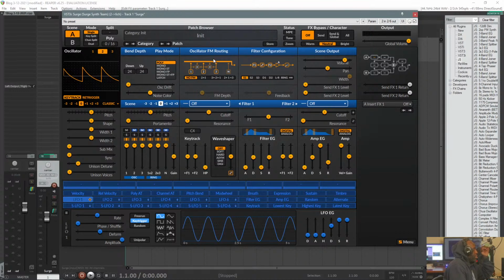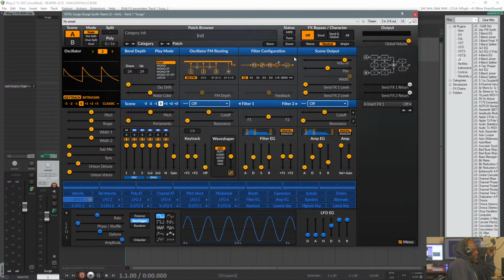All right, I'm still streaming. Over here we have FM routing. Depending on the presets, you can control how, if you put it to no FM, you're not doing frequency modulation. Once you want to start doing frequency modulation, you change that. So you're using 2 to drive 1, 3 to drive 2 to drive 1, 2 to drive 1 to drive 3, or 2 and 3 driving 1. If you don't know what FM is, look it up. Frequency modulation is a style of synthesis. So this is where the FM modulation section would come in. You turn that on, and you have FM depth and all that fancy stuff.